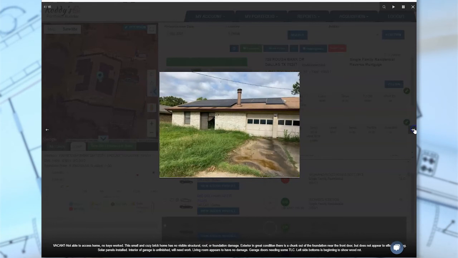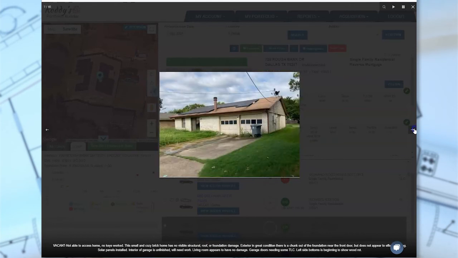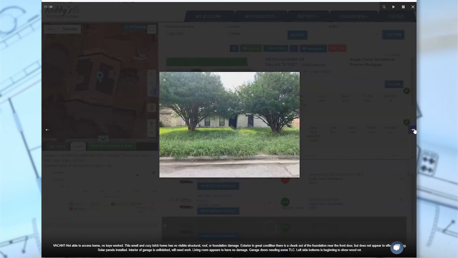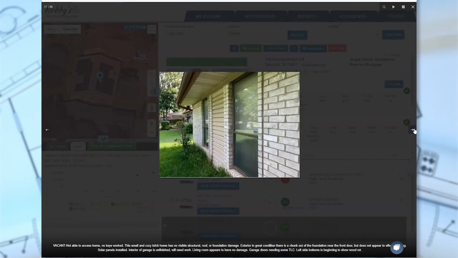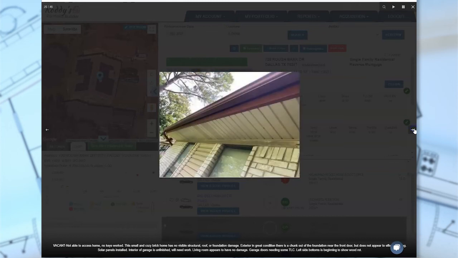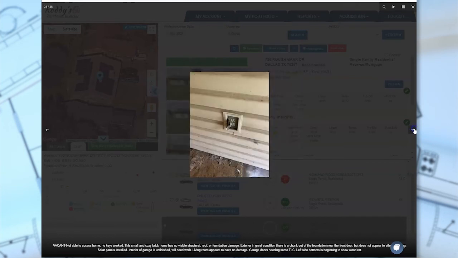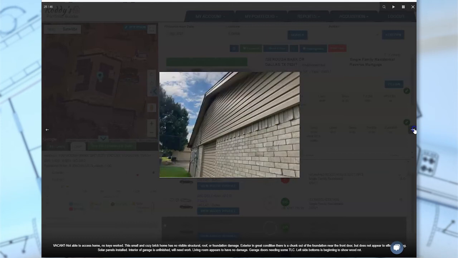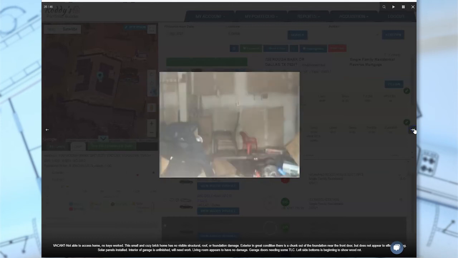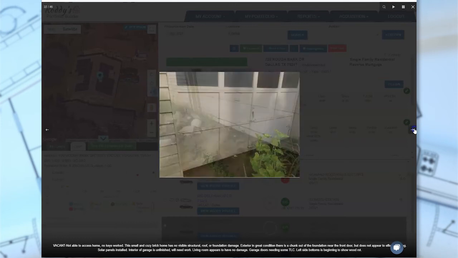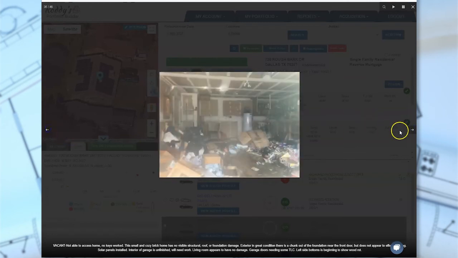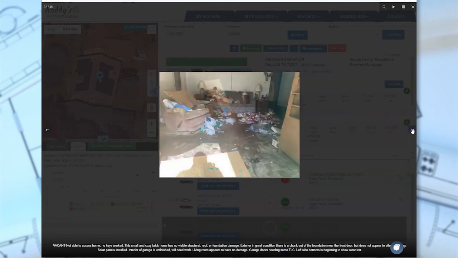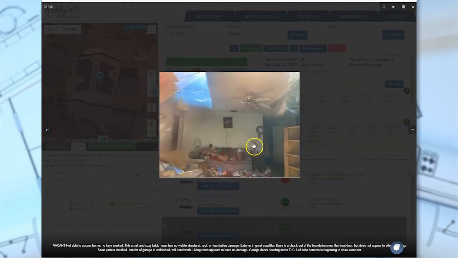They've got pictures of above the house. You can see the lawn. You can see different items on here that tell you what your valuation should be. They definitely haven't mowed the lawn. They've got the notice on the front door. So these are the pictures and sort of info that you're getting from the drivers when they go out. They've got a picture inside the garage door that just shows there's junk in there. They'll give you an idea of what the rest of the house may be looking like. And this is inside the living room. The picture through the window into the living room shows that.